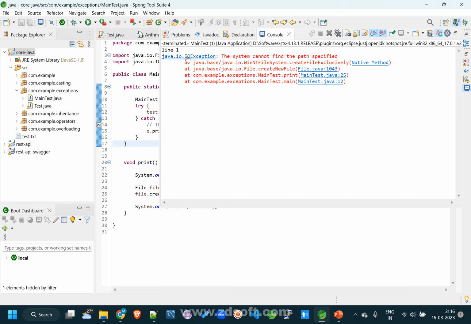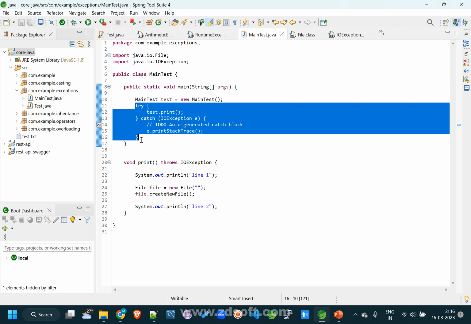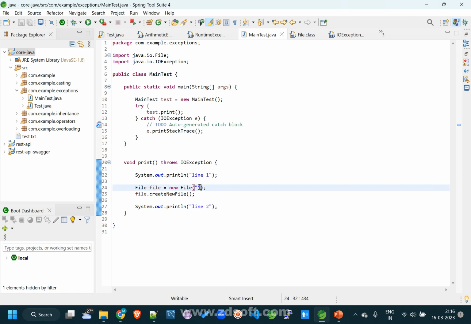You can see, right, IOException: the system cannot find the path specified. This was a runtime exception we are going to see. Previously we did not see this exception at compile time, because we had not handled any exception, even though we are able to see it at runtime. But at compile time we need to handle the exception. This path, suppose the resource file value, we may pass or may not pass the value. So like this, we have different types of compilation errors.